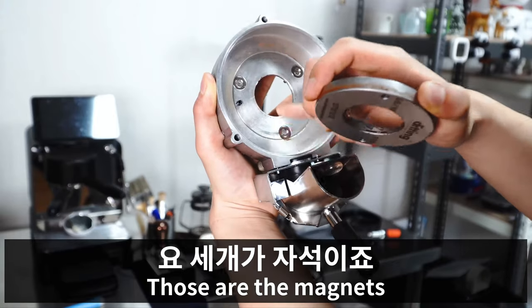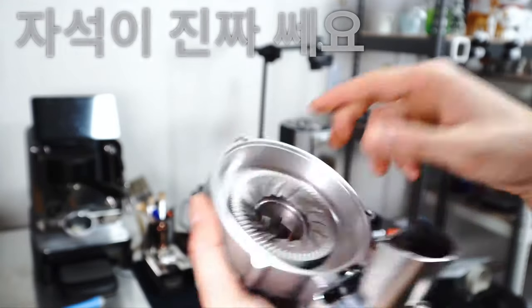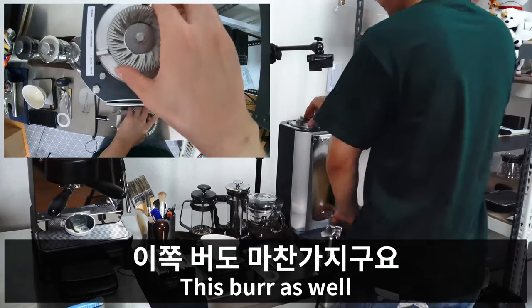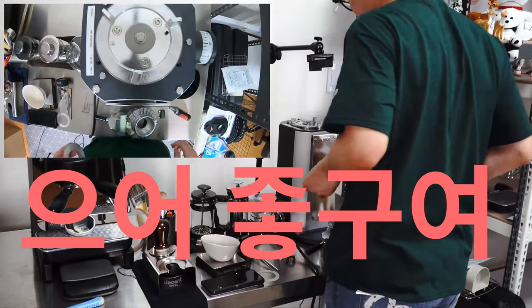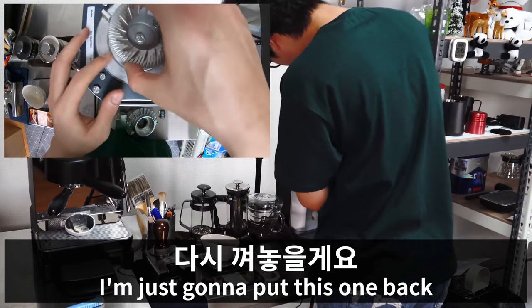Those are the magnets. So I just put it back. Wow, the magnet is really, really strong. There we go. And this burr is strong. Wow, there we go. So this one is strong, but it says bottom on here. And I'm just gonna put this one back as well.